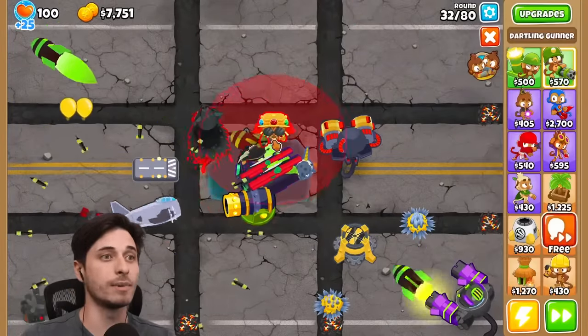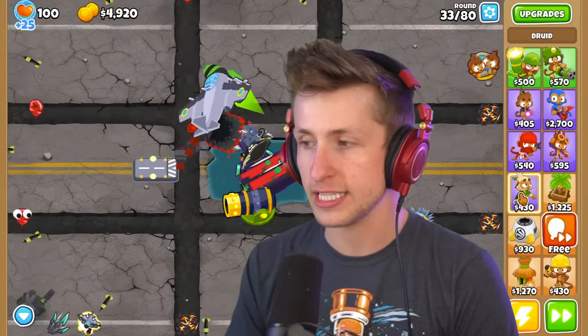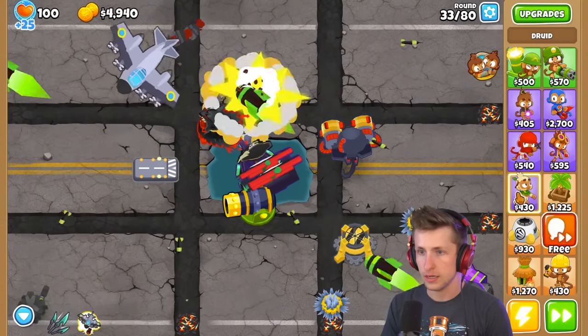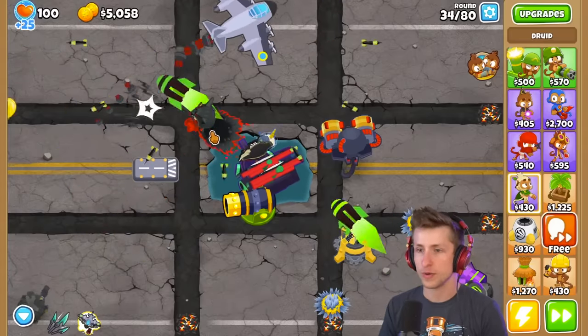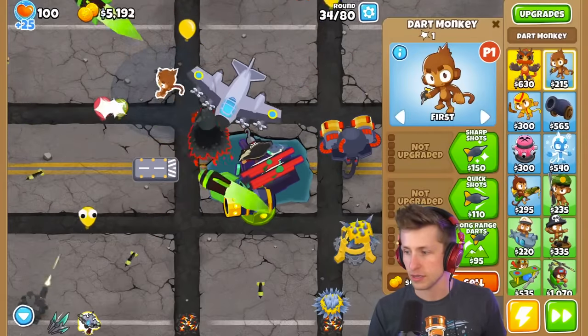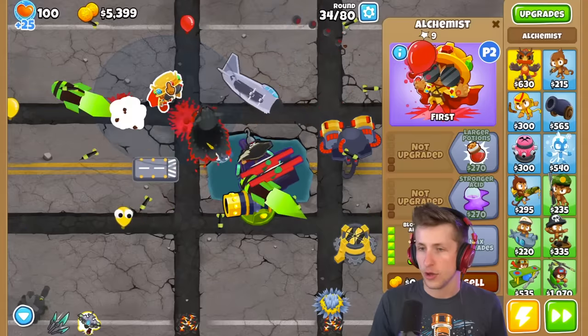Well, hang on. I still have the alchemist. Where should I put the alchemist? It doesn't matter. You can put him pretty much anywhere. Wait, does he have top path at all, or is he just bottom path? He's only bottom path. I can put him next to the bomb shooter to the right. I think you want him closer up. I'm just going to buy him and sell him, but put him right there. I think that's where I would. Why not, brother?